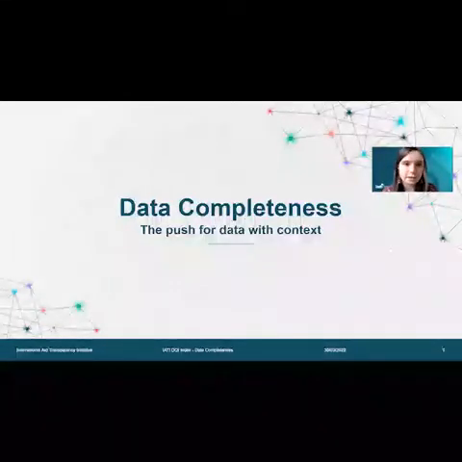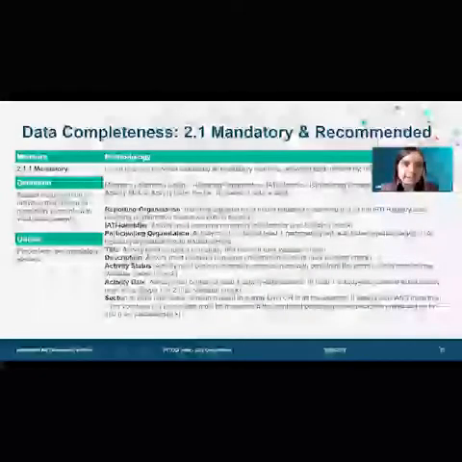Moving on to the first metric, this is on mandatory and recommended data. Similar to the current dashboard, it's looking at whether all the mandatory elements needed in IATI, the top level mandatory elements, have been included. And how we want to build on that is by checking whether these are following the rules within IATI. We can check this using the IATI validator.